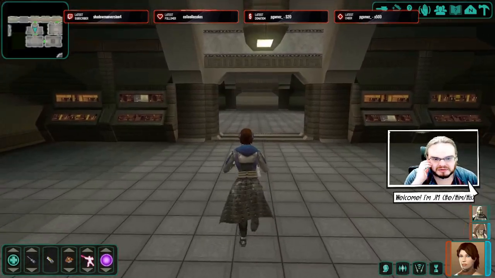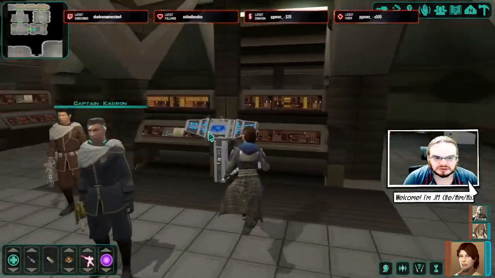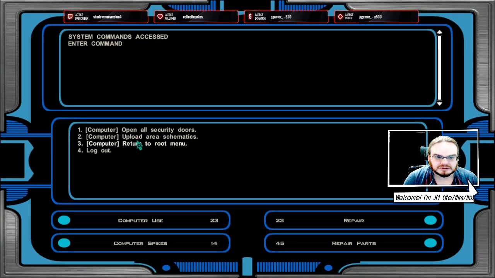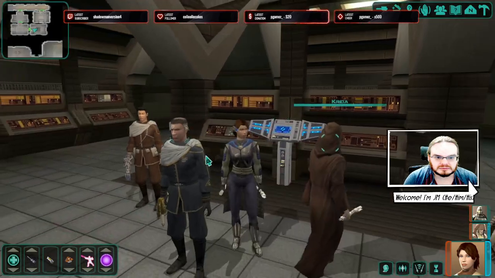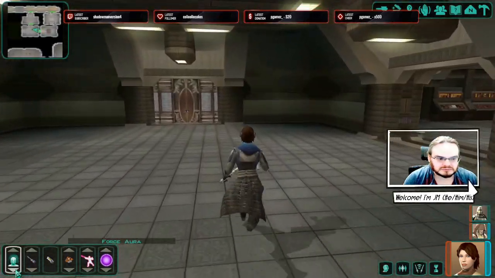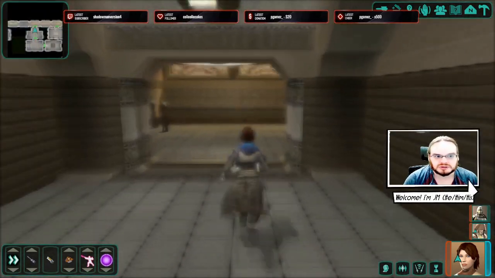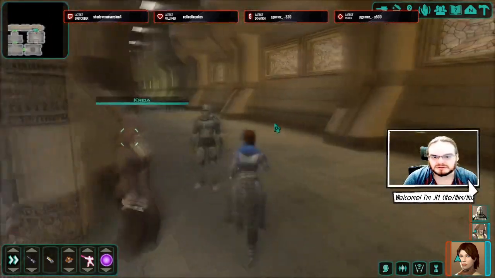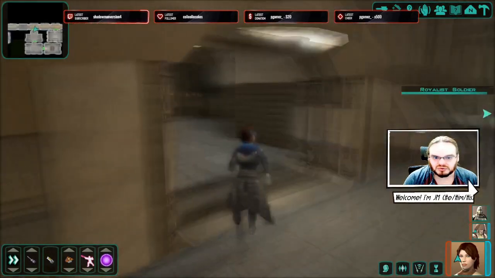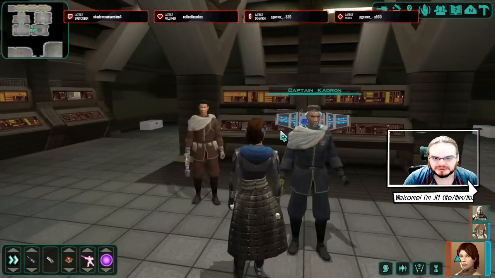Fine. Actually, hold on. Commands, open all security doors, upload air schematics. That actually do it? I don't think it did, but like, it's worth a shot. Nope, that one's still locked. Damn it. Should have quick saved. My bad. We'll never know, because I'm not going that far back.